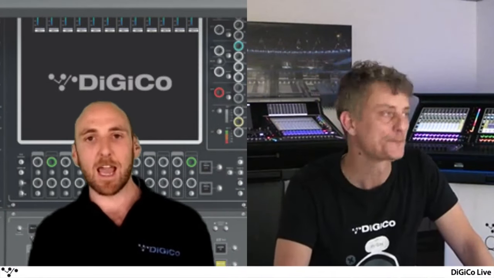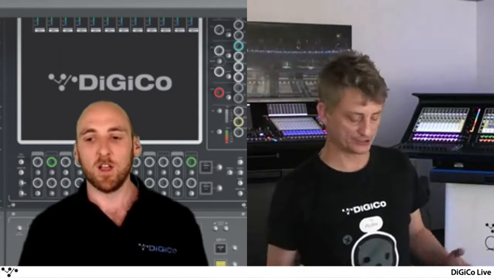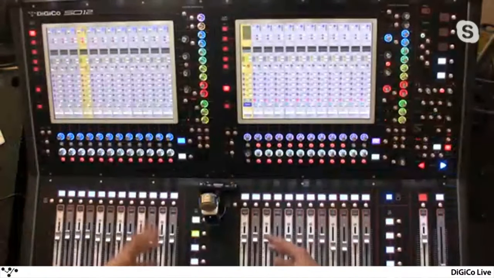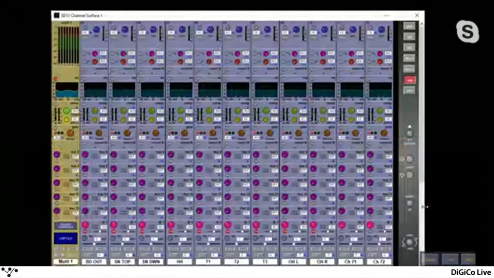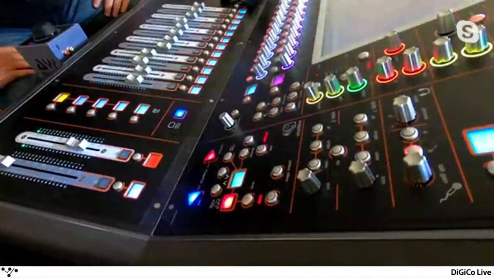What's the setup then for today? How are we going to be showing the content, so to speak? Well, you see, for example, you've got a camera that's pointing at me, and we're going to be able to show things on the surface as we work. We're going to have also a closer view with a bit more resolution for the guys who want to see the parameters and all. And then we have a little helper here, which I'm going to be moving about when I need. So I pretty much cover everything, I think.